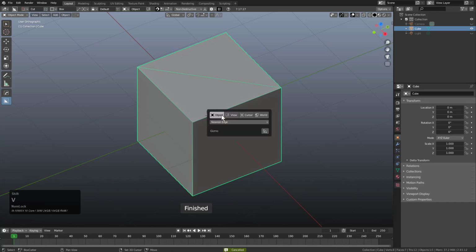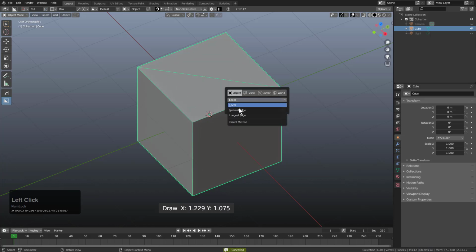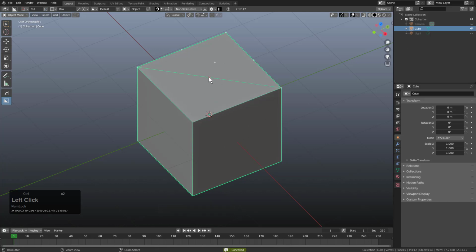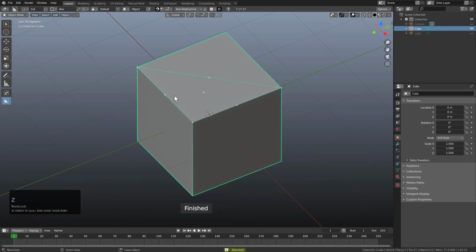In fact, you can press Shift V to bring up your orientation helper anytime in order to override the type of orientation that's being used. For example, I could go back to local, and if I jump off this dot, we see that I'm now back local with this object. However, nearest is one of my favorites. So we will just start with nearest, and we'll create this cut, perform a bevel, and that's the cut. And if I were to start with this edge, because this edge is nearby, of course I will be orienting to this edge as well.